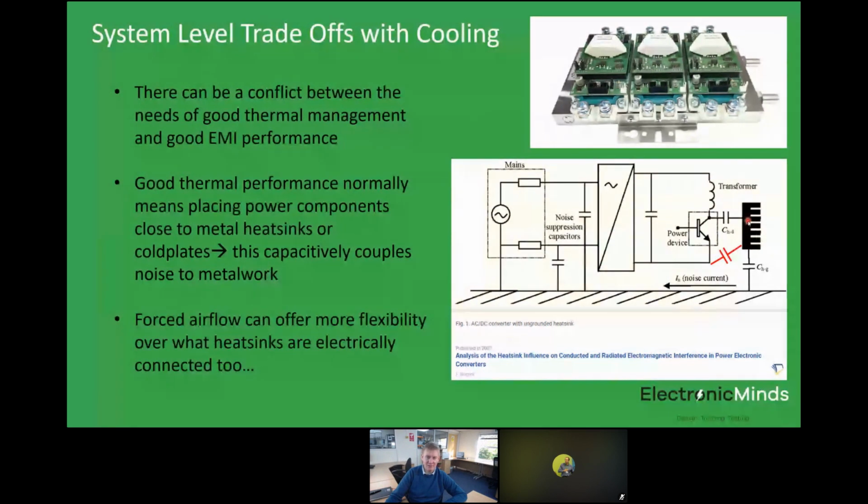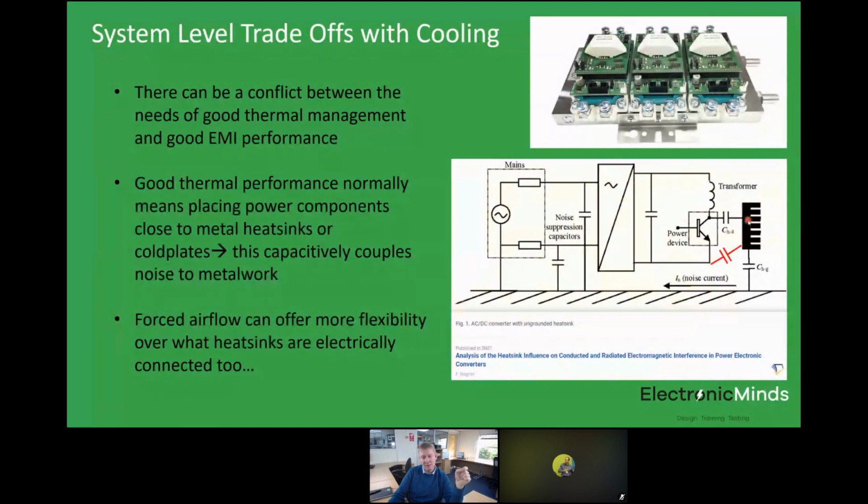The only problem, if you do that, say you create a direct electrical connection from the heatsink to here, it means that heatsink is sitting at live potential, which is a safety problem. So then you have to be careful to manage that. The good thing about a forced airflow system, so say you had this mains power supply where you had connected that heatsink directly back to the return here for low EMI, if you sit that inside an enclosure where no one can touch it and then just blow airflow through it, the air can still effectively suck the heat off that heatsink. Nobody can physically touch that heatsink, so you're safe.